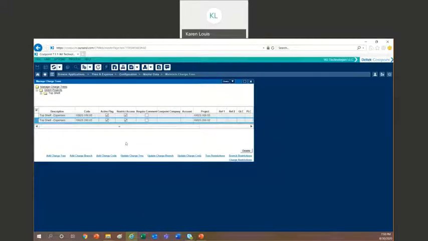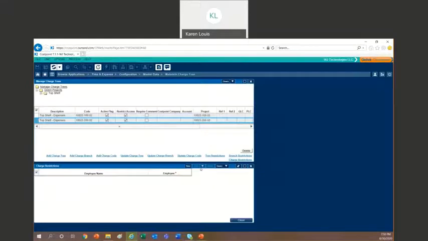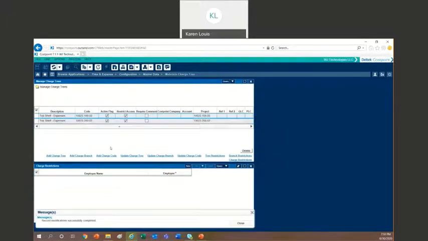To look at this in more detail, you'll come to the lower right-hand side and click on this charge restrictions link. You'll notice it's empty. There's nobody here. I'm going to add my name, and my ID will pop up, and I'll save the record. Now, I should note that you will want to take caution if you make any changes to the time and expense system without also updating Costpoint, because the fact that I was not set up in the workforce means that when I export this expense report, chances are I'm going to get an error once I import it into Costpoint, because I probably was not set up in the workforce in Costpoint.